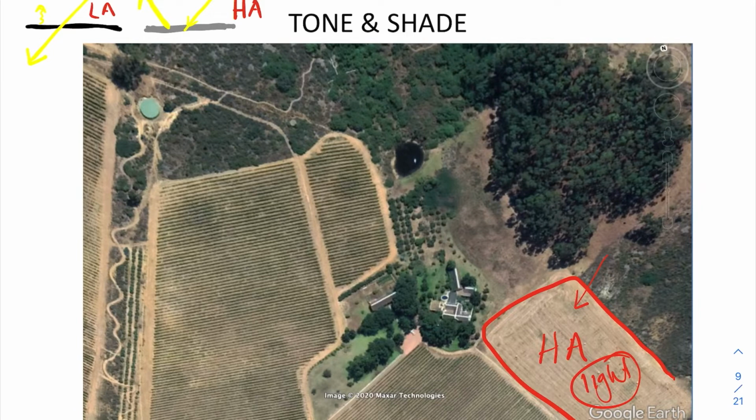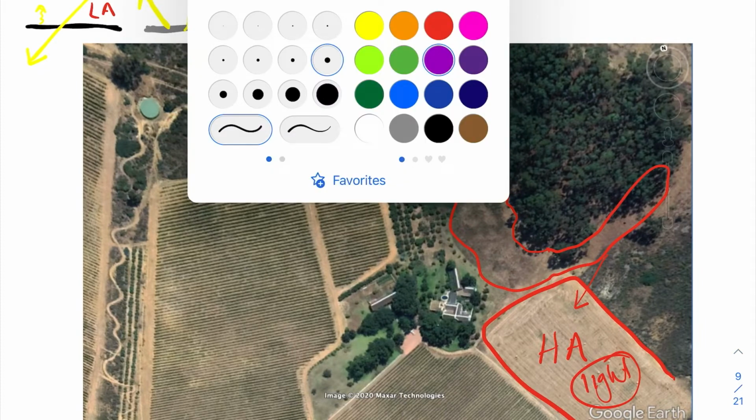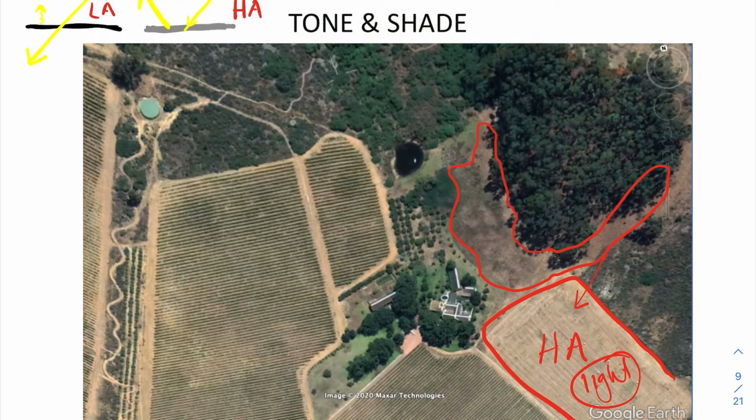It's easier obviously to also see in a black and white image because you can see the different shades of grey. And so you've got that bare ground reflecting light and becoming a lighter tone. Here where the vegetation is missing, you can see it's a lighter tone as opposed to the darker tone that is being represented by the dense vegetation. I'm just going to make this a bit darker. By the dense vegetation that's right next to it.